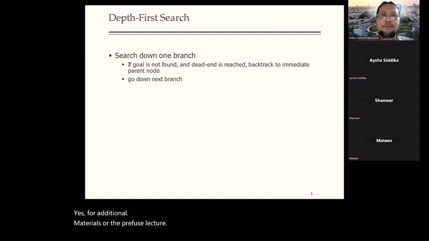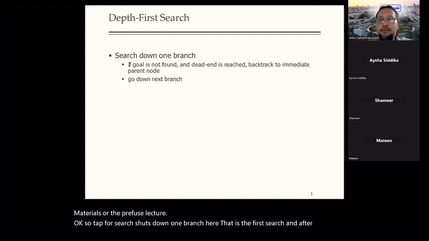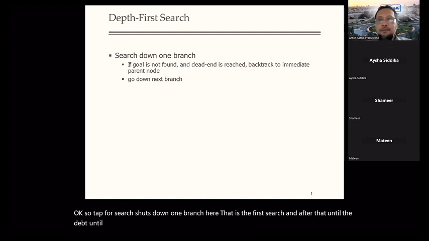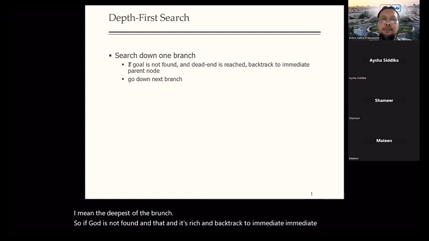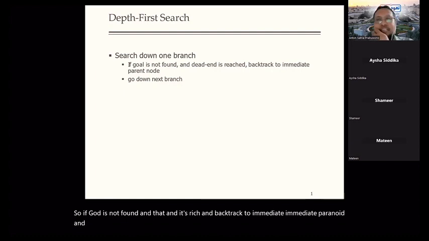Depth first search searches down one branch until the deepest point of the branch. If the goal is not found and that end is reached, it backtracks to the immediate parent node and again goes down to the next branch.